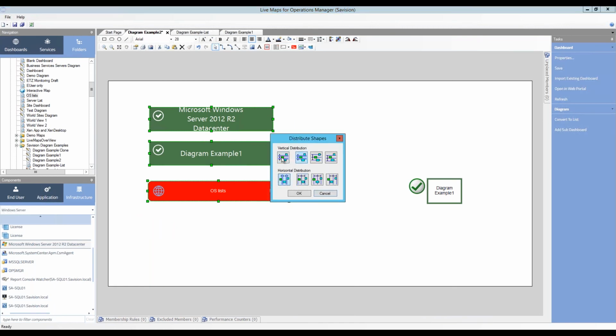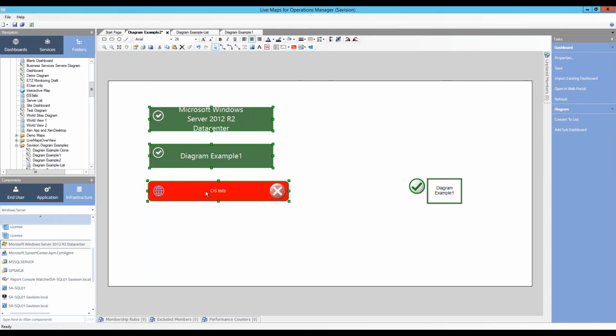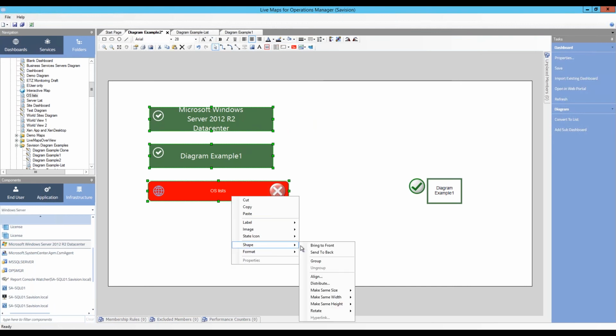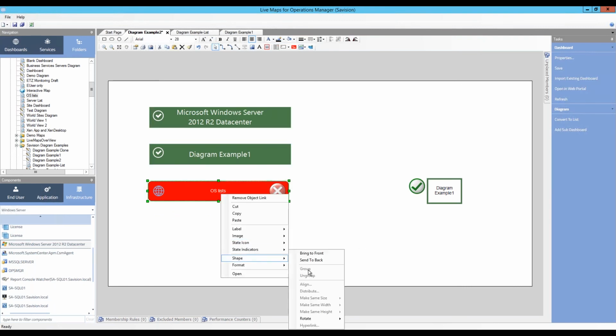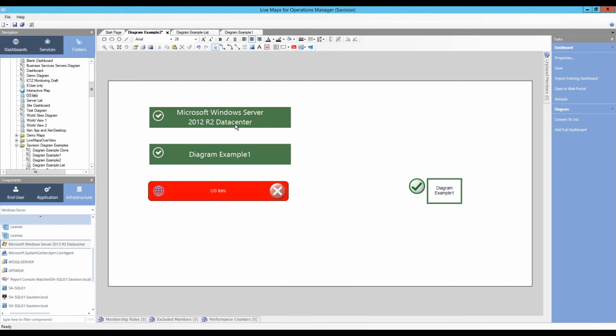So you get a little bit better alignment in this case. So that helps a lot in making sure that things are positioned well. Another thing that you can do, so obviously these are different shapes or different sizes at the time. I have an option in here to make the same size as the smallest, as the biggest. I can say make the same size, same width, same height. So you have a few options there to make them look alike, especially true when I see some people do something like this, where they've shrunk it down to give themselves more room.